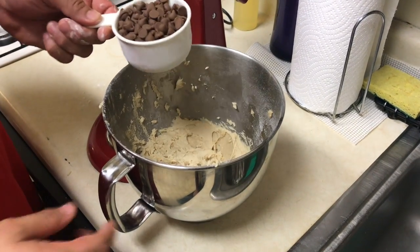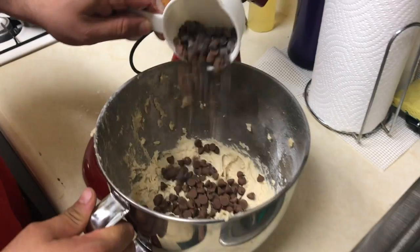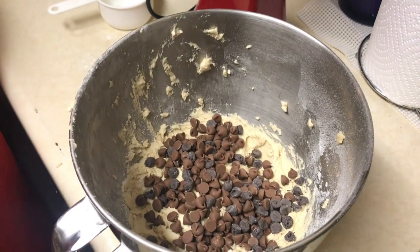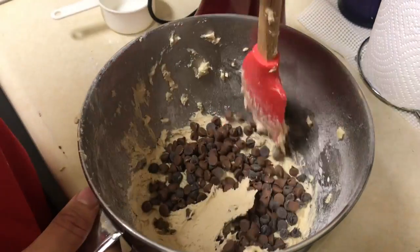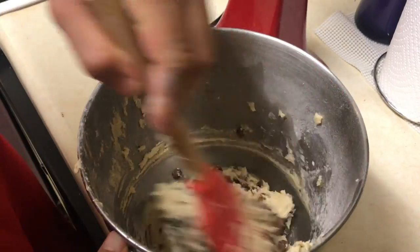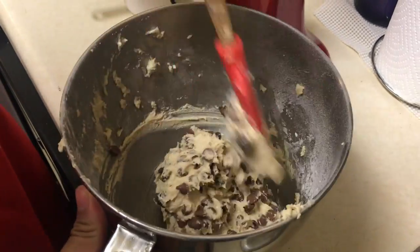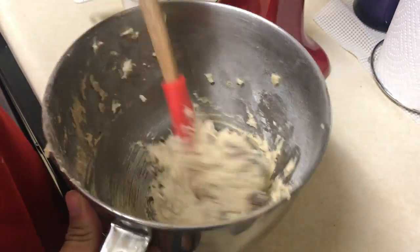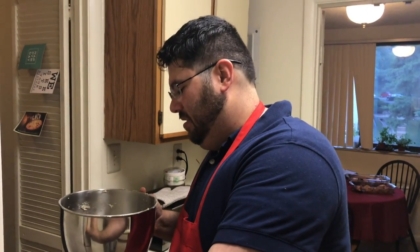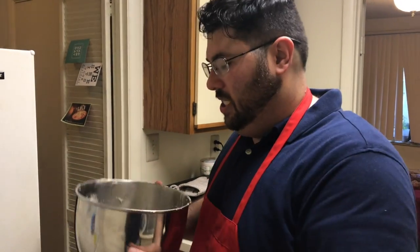Next up, we're going to fold in the chocolate chips. I have a mixture of chocolate chips here, but you can use whatever kind you like. We're going to pop it into the freezer for about 10 minutes or so, just to get it chilled.